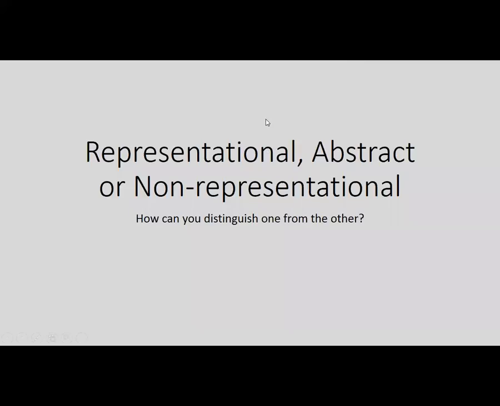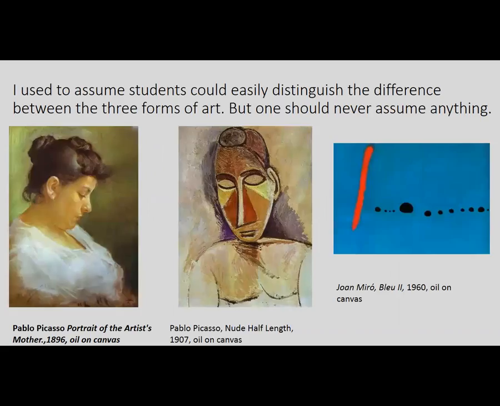Hey everybody, today we're going to talk about representational, abstract, and, not or, non-representational artworks and how to tell the difference. So I used to assume the students would immediately know what I was talking about if I said representational, abstract, non-representational. But that was silly, and nobody should assume anything.